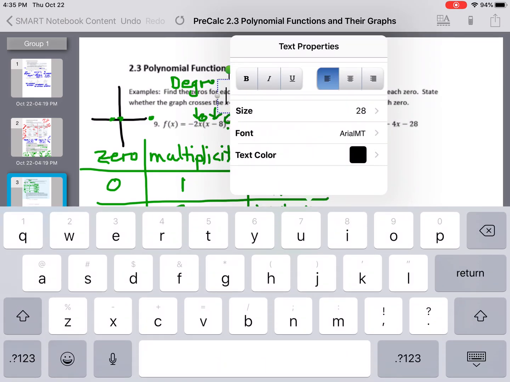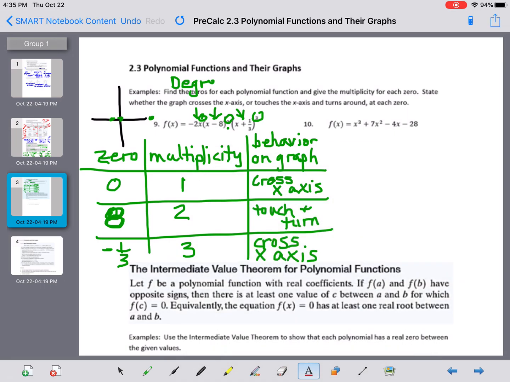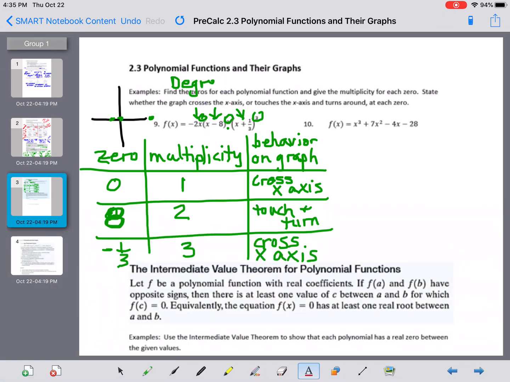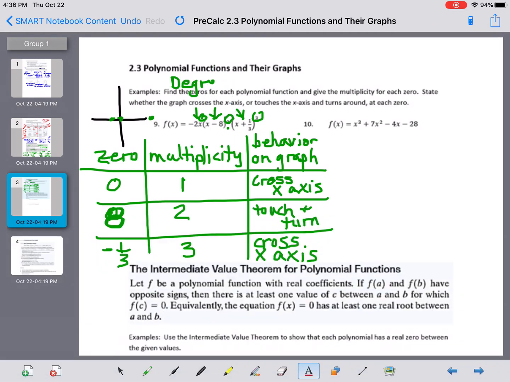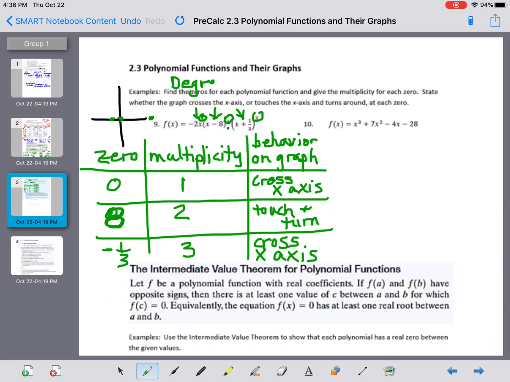Oh my goodness, I do not know what I just did. Okay, so it is degree 6. Some days I think I should just stop and not do this. Okay, it doesn't like me right now. That's all I can figure out, degree 6.